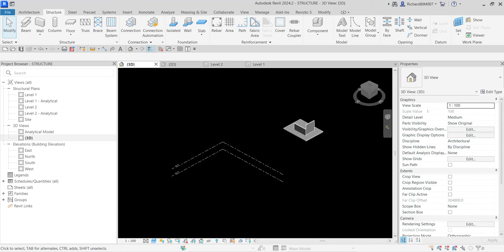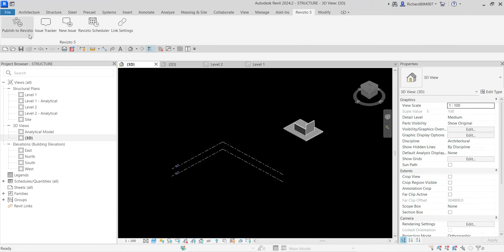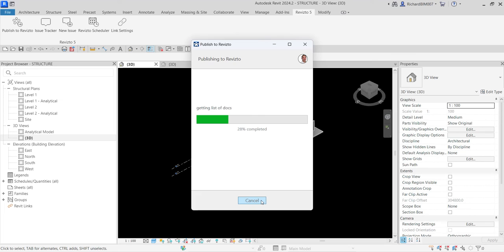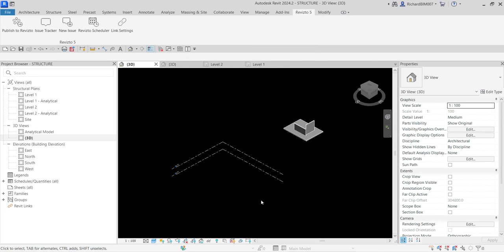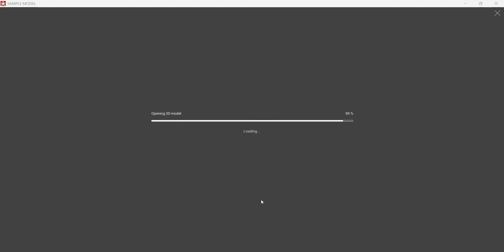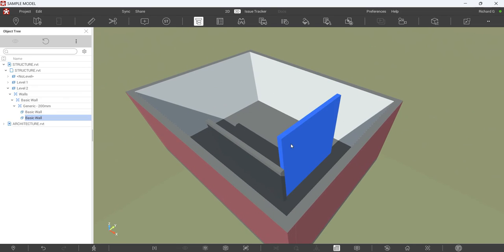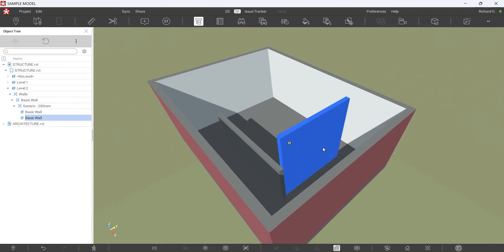So I'm going to save this, and then let's see what will happen if we export that and publish again to Revizto. So let's publish, and there you go. So it's updating, and that is still lining up with the architecture.